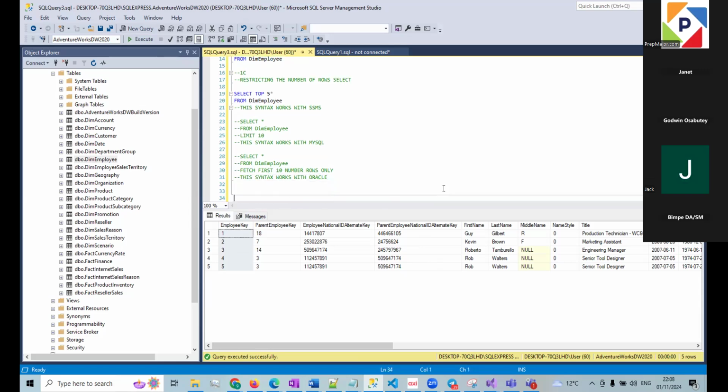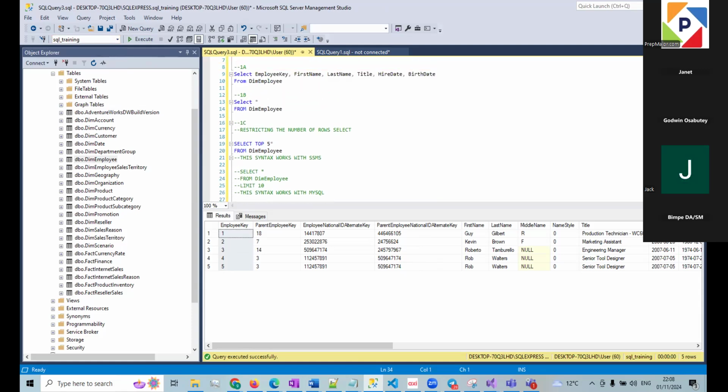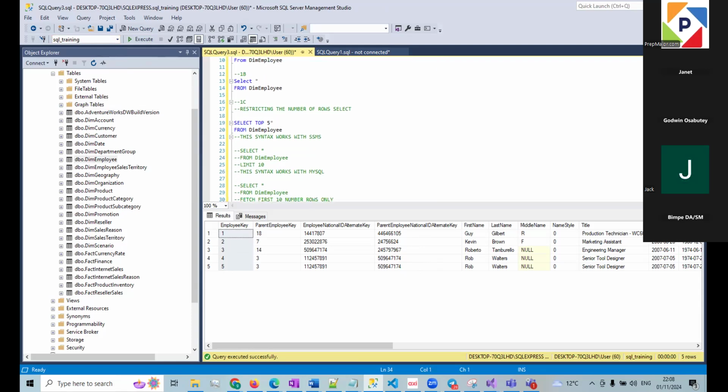Okay, now let's also look at something. Let me go into a different database. Let me change my data source. 1A, 1B, 1C.